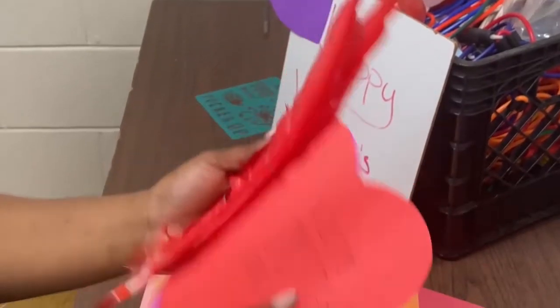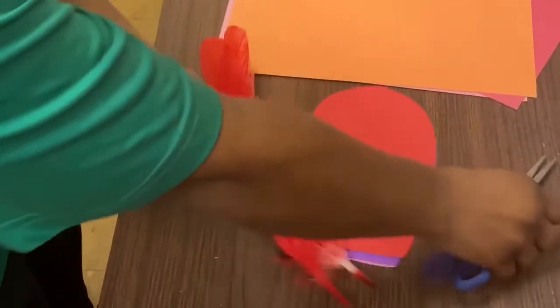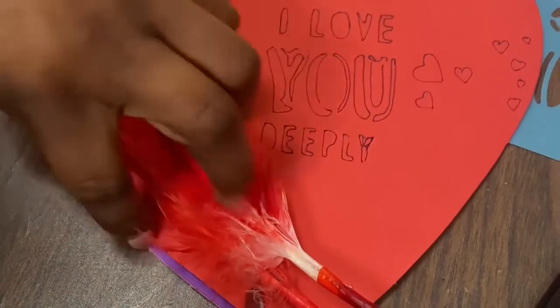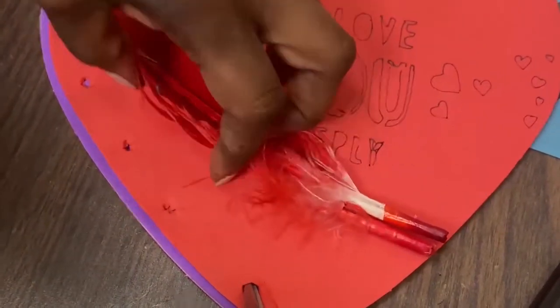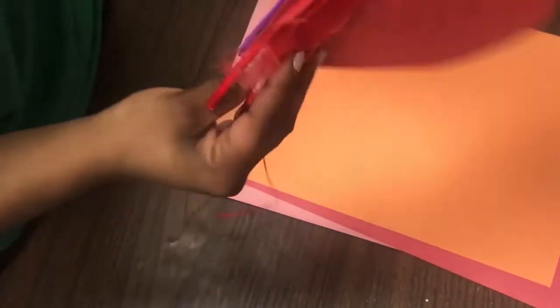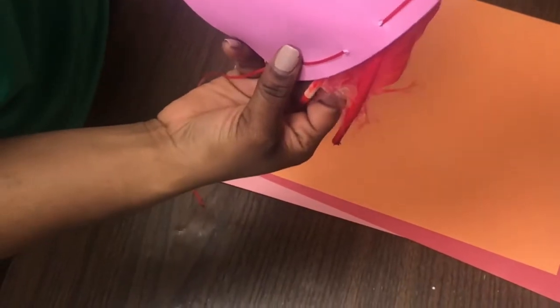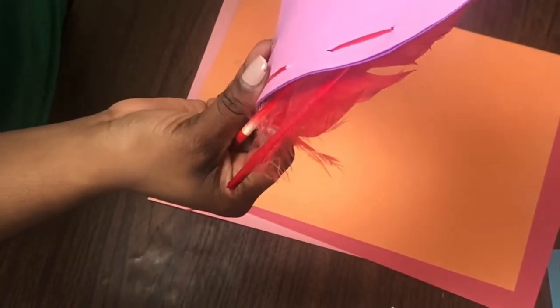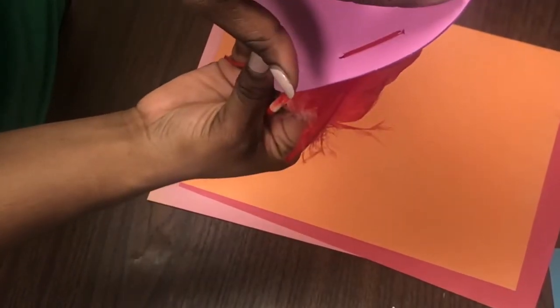And this is where we utilize our scissors, okay? And you will take your scissors and align the holes on the edge of your heart, you see? Just make about 4 or 5 holes here. Next, you would take your string or your ribbon and you want to double tie the end knot here. Maybe loop it 3 or 4 times so that the knot is bigger than the hole that you create.